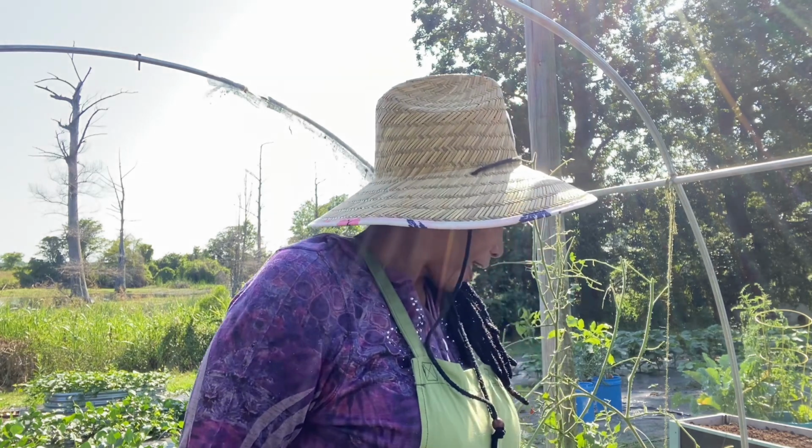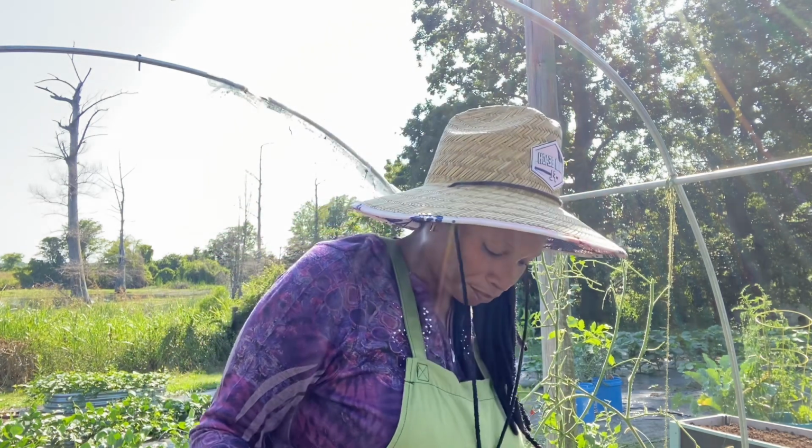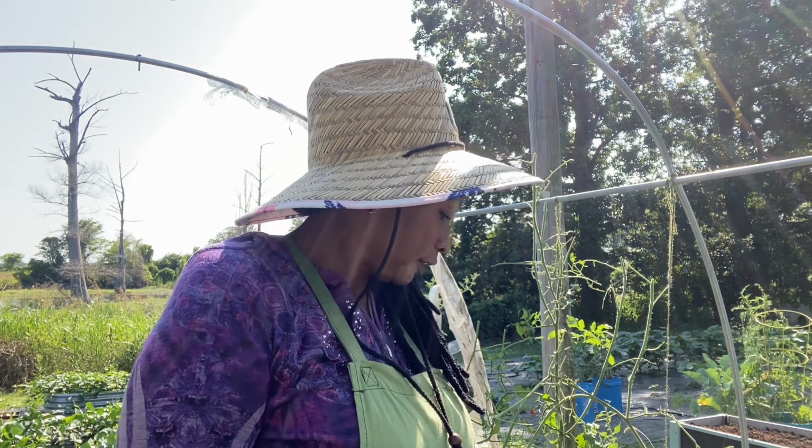But while I was out here, I noticed that I still have these two raised beds. One of them has just a few plants in it because I took out some plants that were broken or weren't thriving. Right now I don't have time to nurse any sick plants back to health, so I decided to take those plants out, which wasn't very much. It was a tomato and a sage plant. I took those out and just cleaned up a little inside the bed.